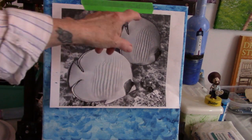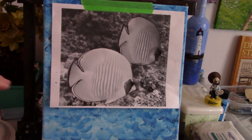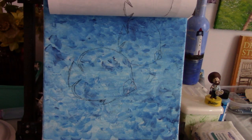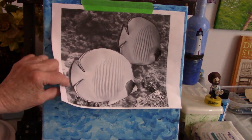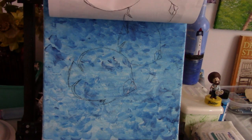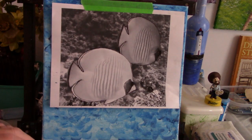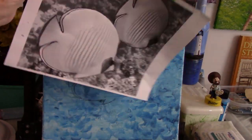You could easily eyeball it and lift it up and say, okay, well, that line is right here, and use chalk. So I just did it with a pen, and I lifted up, and I got it to come out. If you find that your line is too light, you can barely see it, then lift up your paper and draw over that faint line again with your pen, and that will bring it out more, okay? Because sometimes paint, even though it seems really dry, has that little bit of a dampness to it that you don't even notice. So you can take that off, and we'll start painting the fish.